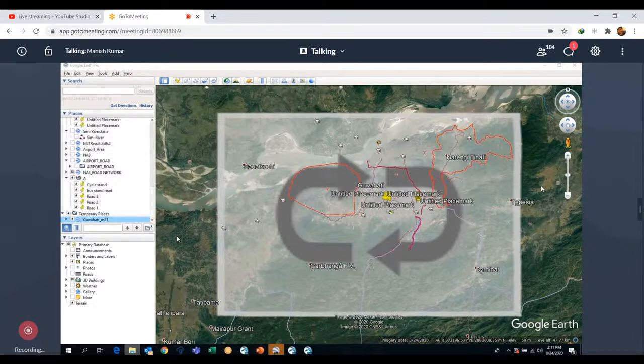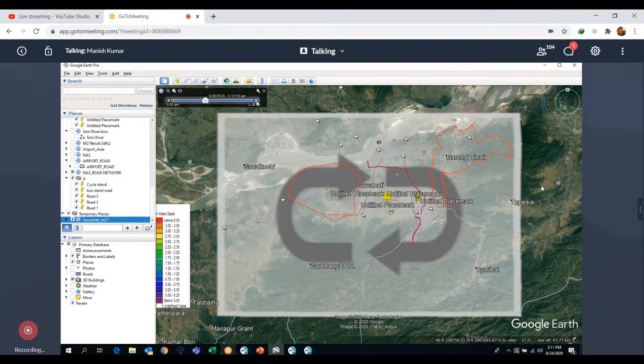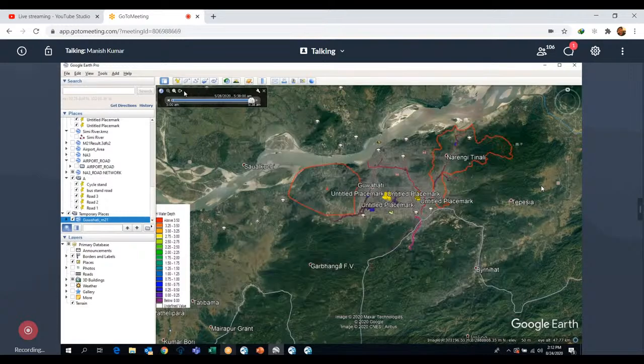So I will first run it here one time. This is a tool where you can run it like this. I will zoom to a particular area and we'll see the impact of flooding.